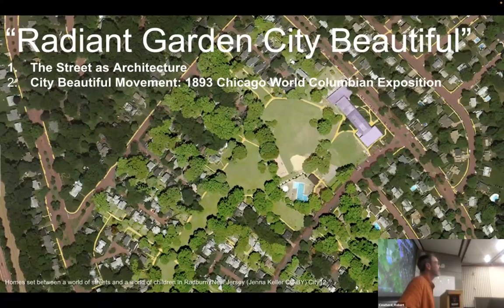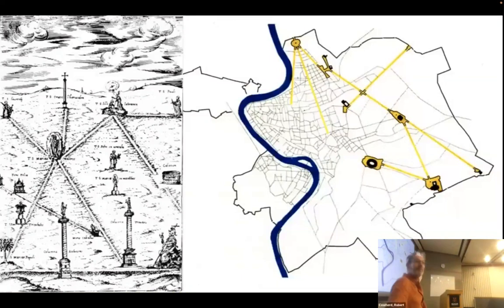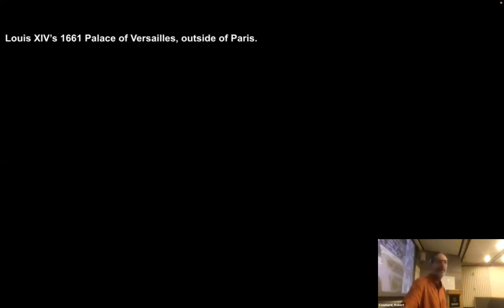So these are the things that drove the design of cities. Here's Edmund Bacon, Kevin Bacon's dad, drawing Rome. The visual corridors of Rome, cut through the streets of Rome by Pope Sixtus V in order to allow Christian pilgrims to visit the holy sites and get indulgences, so they don't have to stay in purgatory so long.